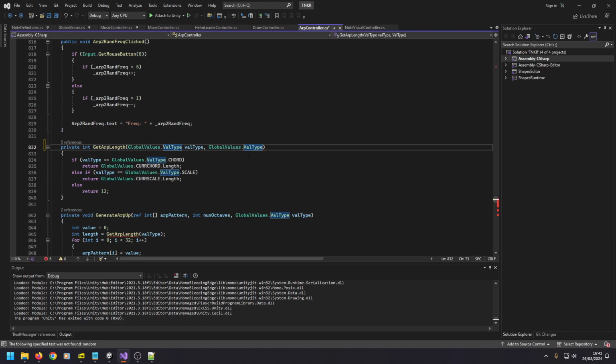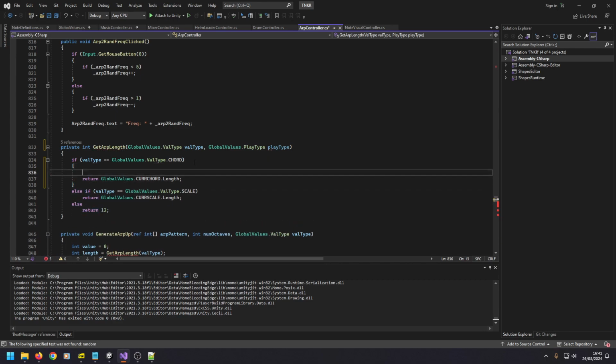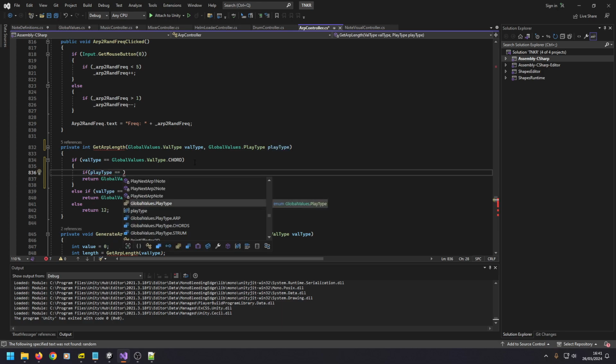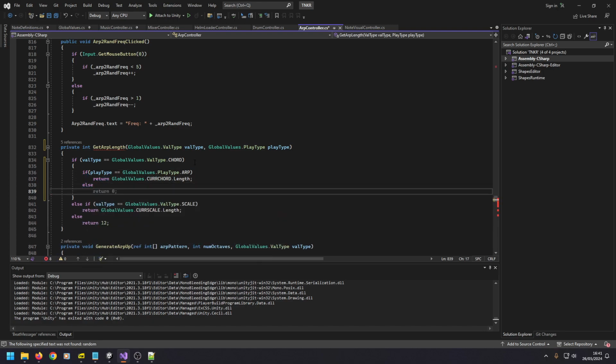Yeah, I want play type as well. Here. So yeah, if the play type equals that dot ARP, we want to return that. Else, return dots.